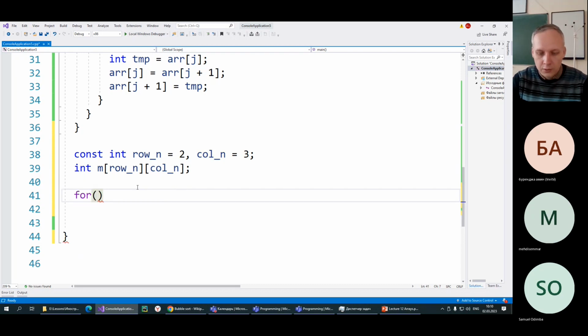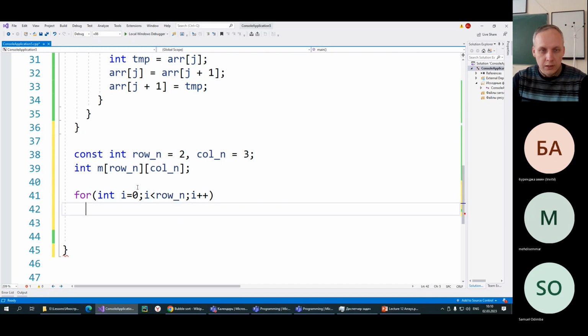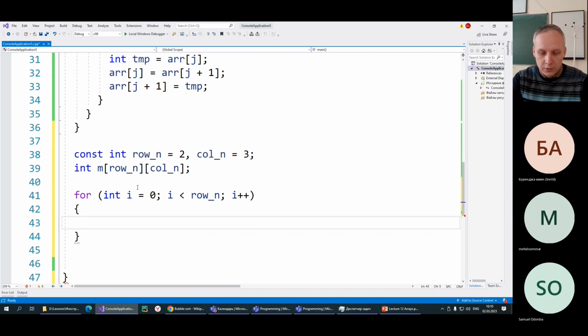For i starts from 0, i smaller than row number, i++, and the second loop for j starts from 0, j smaller than column number, j++.